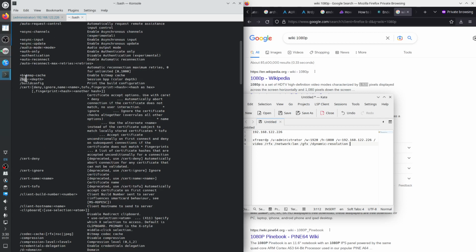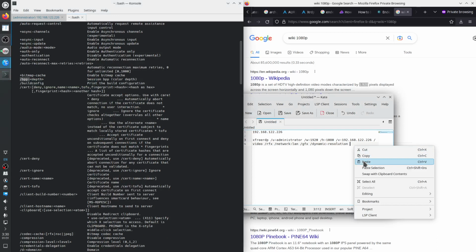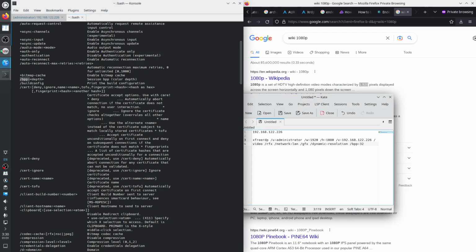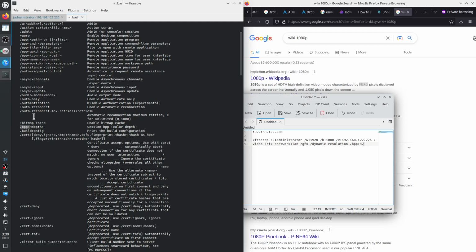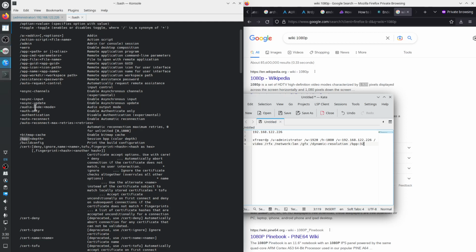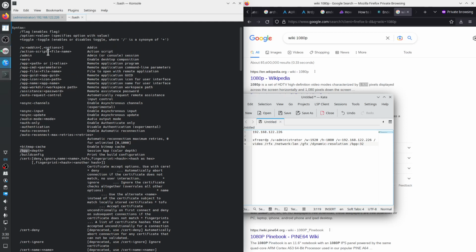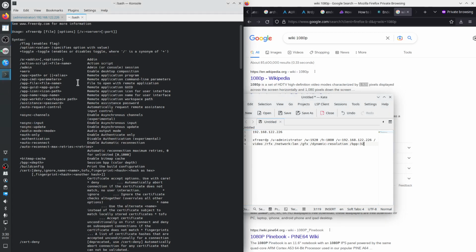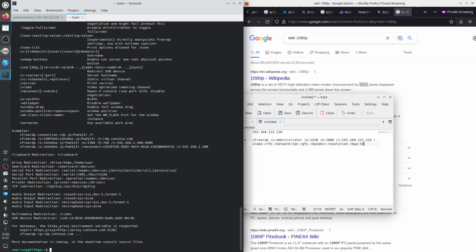And the last one is this thing, which is set by default, but still I'm going to set it by hand. Bits per pixel color depth, so I'm going with 32, which is the best. Okay, that's it. Let's see if this thing works.